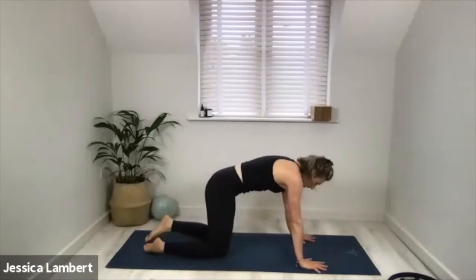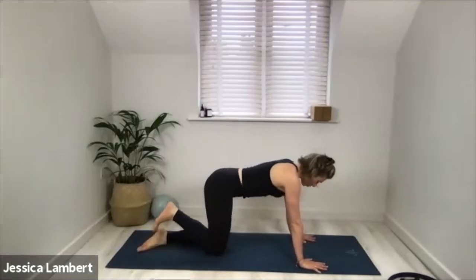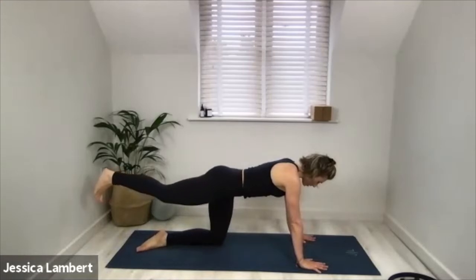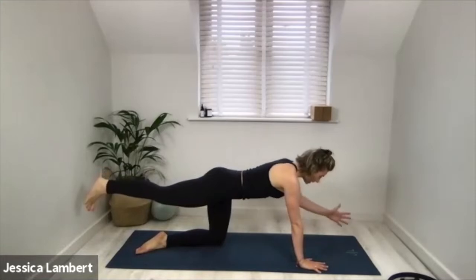Pull in around the navel, push down into the hands, so nice neutral line through the spine, reach the crown of the head forwards. Take your right leg back, so your heel stretches away. And this is slightly different, so listen and think about it before you start moving. Take your left arm forwards, little finger to the floor.